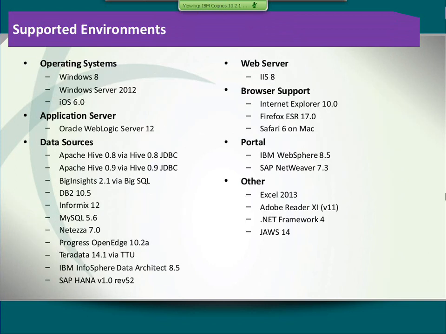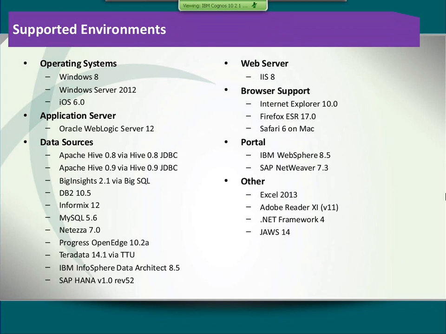So the last thing that we want to talk about or just show you is some of the improved supported environments. What we've done throughout history is, as new technology comes into play, we make sure that we are supported in those environments to make sure that you as an organization can continue to take advantage of all the advancements, not only in Cognos, but in, say, your operating system, your data sources, and so on. So this is just a nice list that shows you what operating systems we've been adding, application servers.